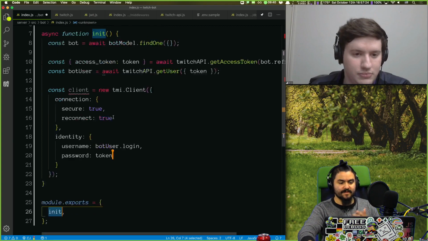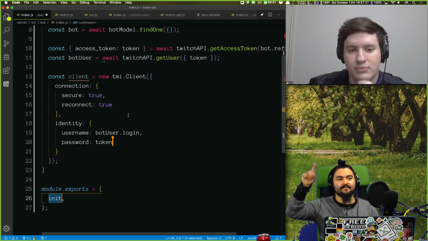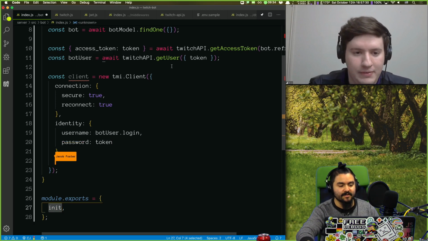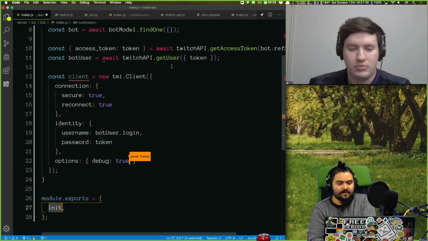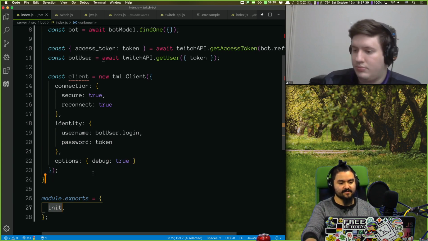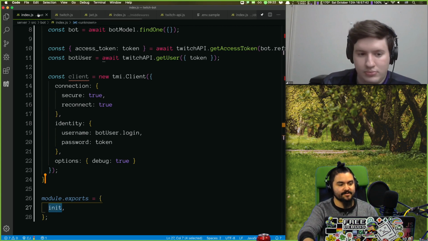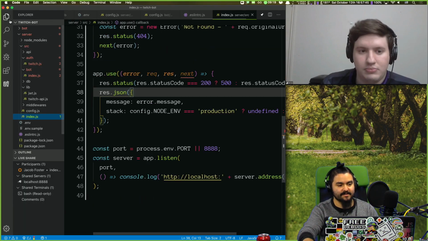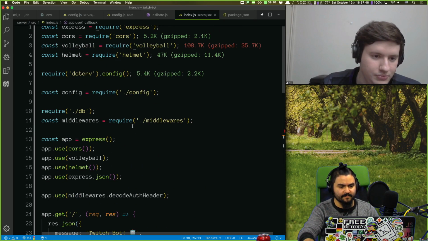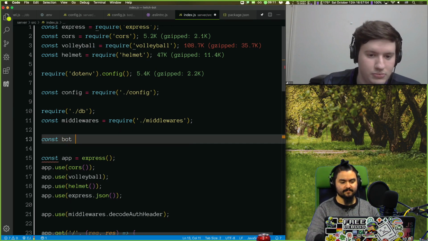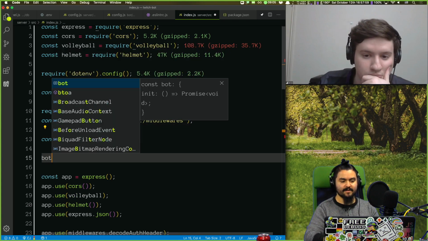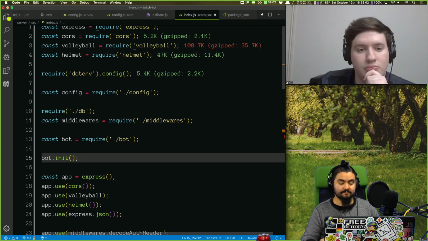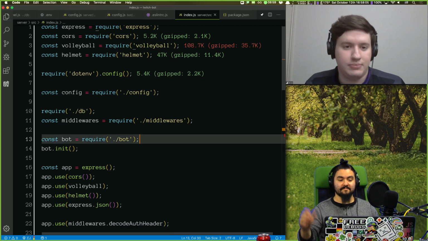Cool. So, I mean, technically this should connect and we should see like that IRC, or if we set debug true. Correct. Yeah, we should see like it's connected and we'll see some logging. So that's cool. So we're exporting this init function. I guess we can just call that in our main express file. Okay. Just do that right here. Require in the bot. We'll say bot.init. Yeah? Yeah. All right, let's see what happens.